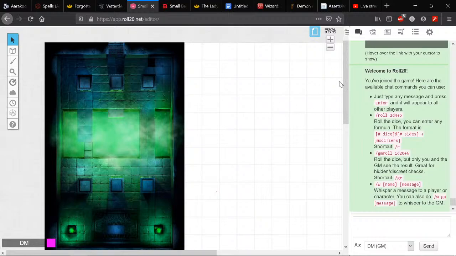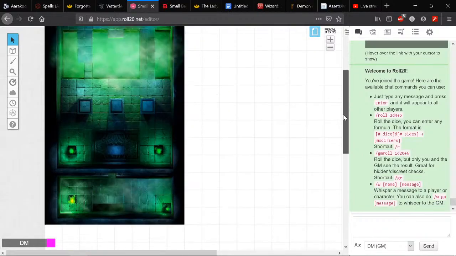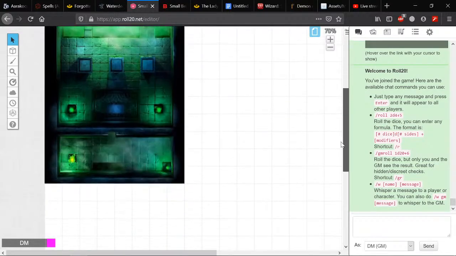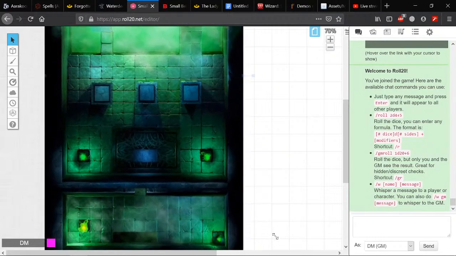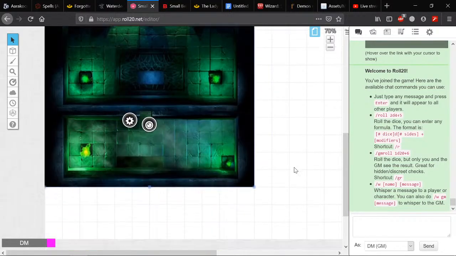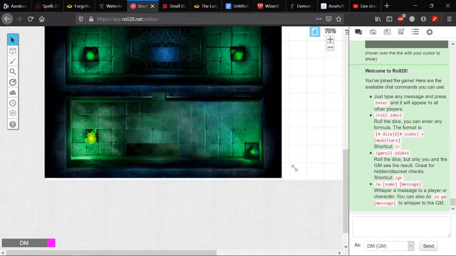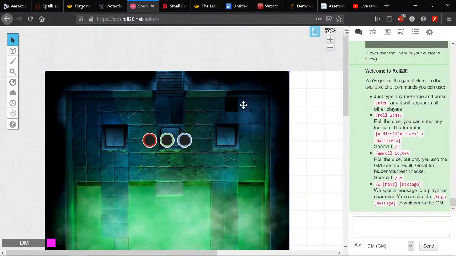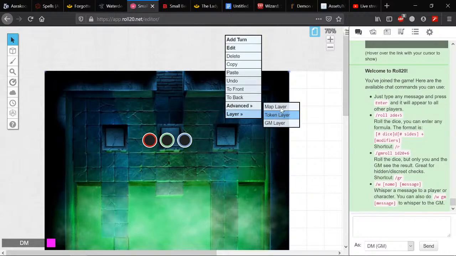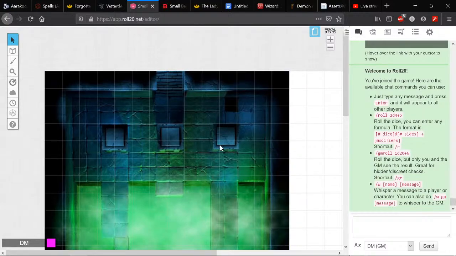But currently, what we're going to do. Well, first thing I'm going to do is just expand this a bit. It's got good enough resolution that we can probably expand it all the way down. Doesn't look too stretched out. Let's sync this down to the map layer so it doesn't think it's a player character.